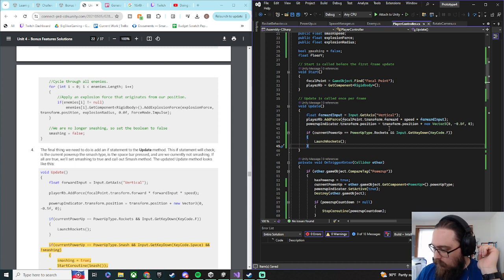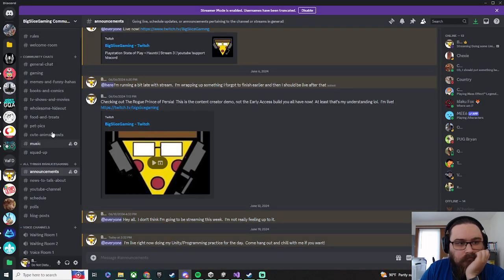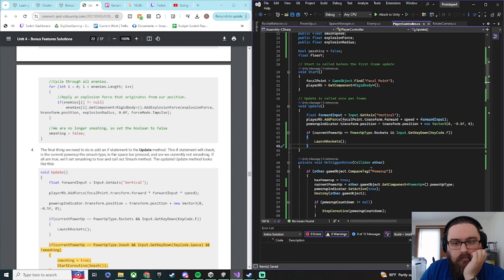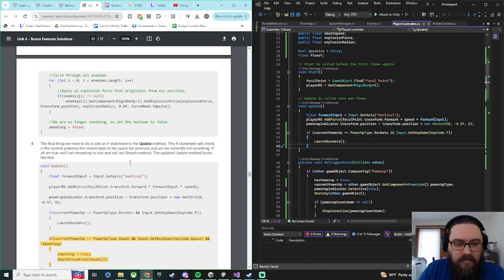This if statement will check, is the current power up the smash type, is the spacebar pressed, and are we currently not smashing? If all are true, we'll set smashing to true and call out the smash method. The updated update method looks like this.